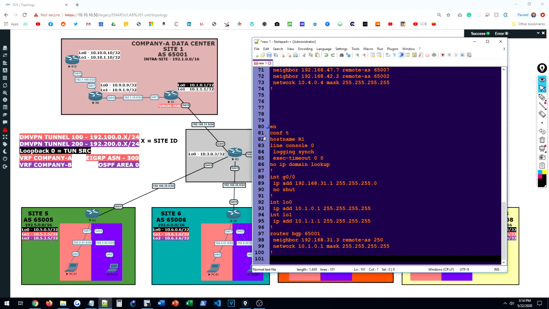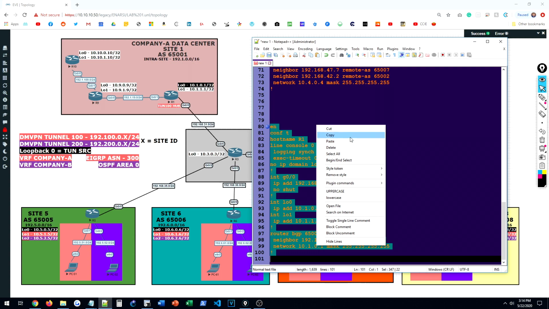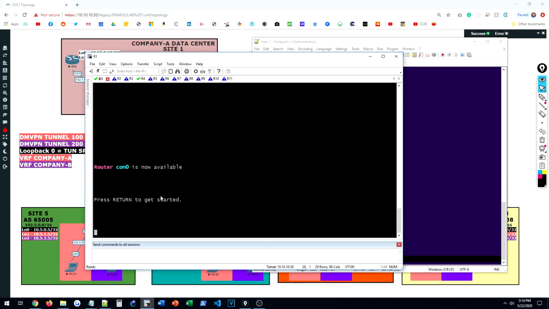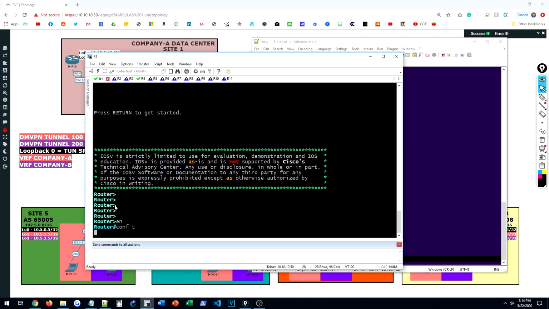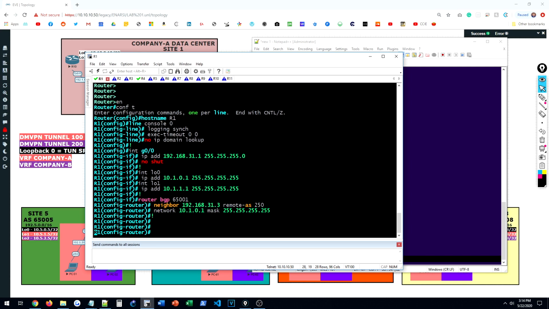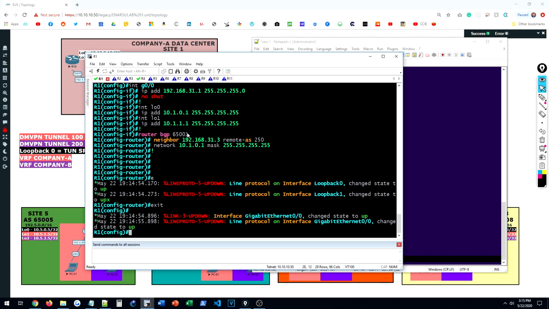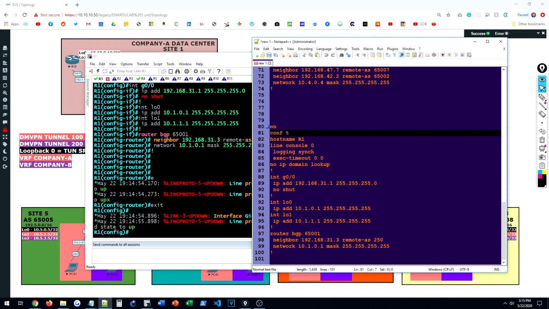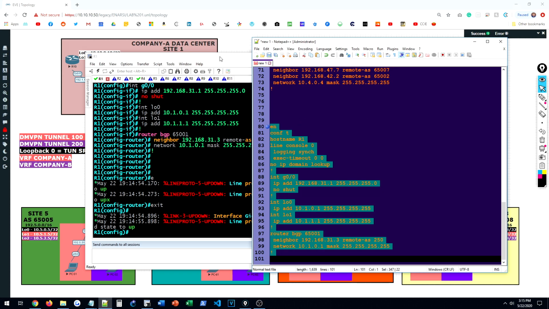All right. Now I should be able to copy these into router 1. See, that's why I add that exact timeout, so it doesn't just time out on me in the middle of me doing stuff. Okay, cool. So BGP setup here. Let's do the same thing on router 2 because we know these devices are very, very similar based on our topology.